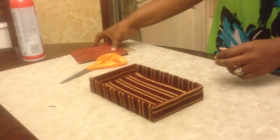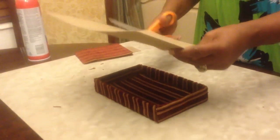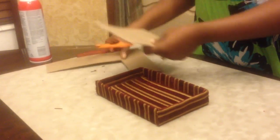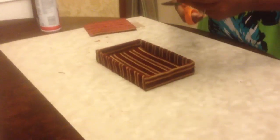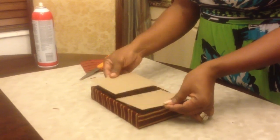What you want to do is your top piece, which is this piece here, and I already have one cut out. You're just going to cut it out. And so that'll be your top piece. What I did is I just folded it in half and cut that. So that gave me my opening, my flaps.